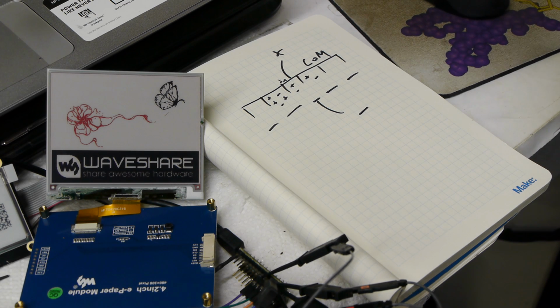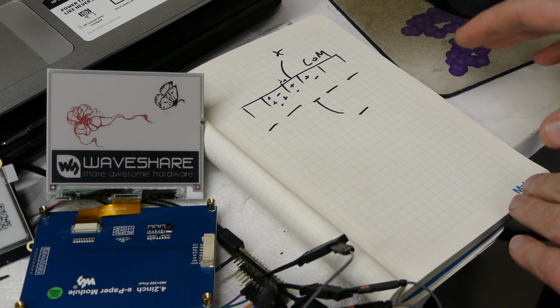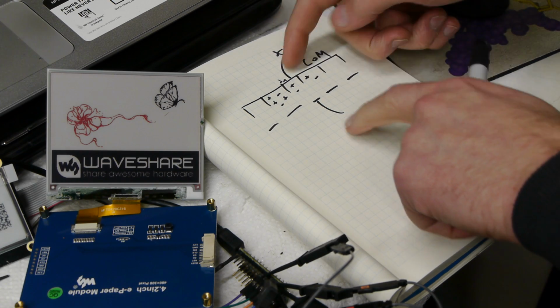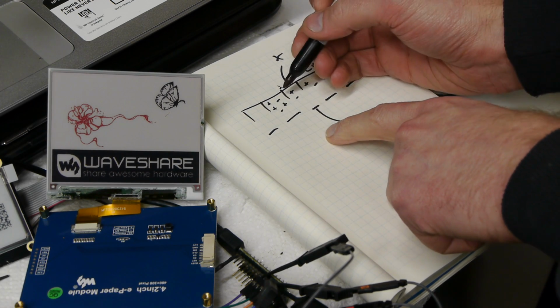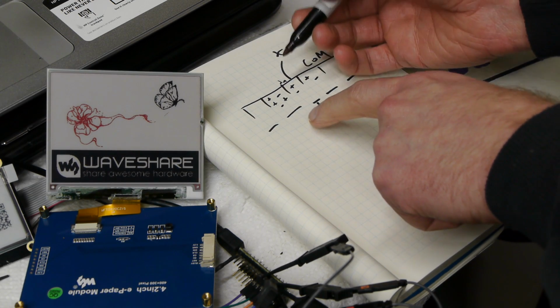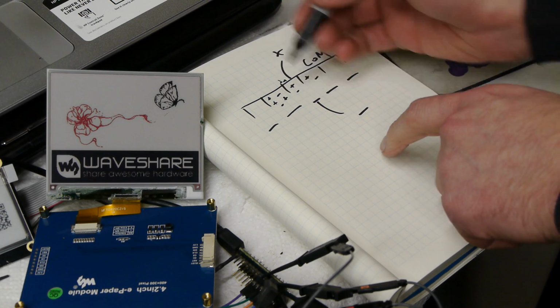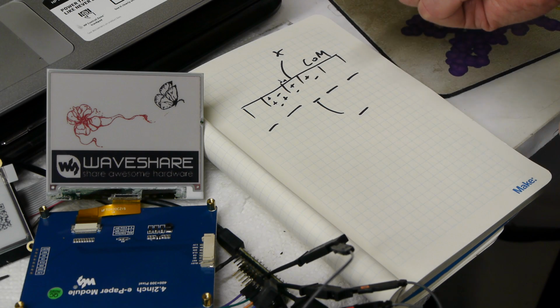Additionally, this display that I'm using, this 4.2 inch, actually has 2 complete frame buffers inside of it. It keeps one frame buffer as the currently displayed image, and the other frame buffer is the image that it wants to display next. And it knows that if this pixel is currently white, then all the positive charge is on the top or whatever. And if it wants to convert that pixel to black in the next frame, it actually gives it a different sequence of positive and negative voltages than if it's going to stay white in the next frame.